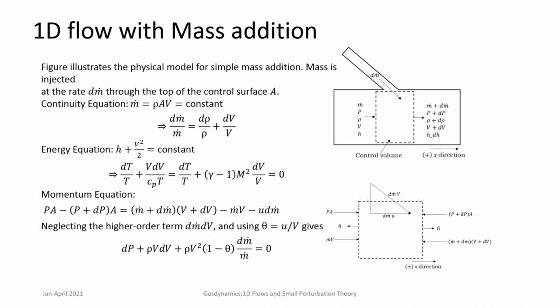The process of doing a quasi 1D analysis with a control volume must have become quite familiar. Now if you look at this simple control volume that is taken — you have a constant area duct and at some place the mass is getting added, a certain dm-dot is getting added. So across this control volume there is an increase in mass, and m-dot is not a constant anymore. There is a variation of m-dot, and you can get the differential equation from this.